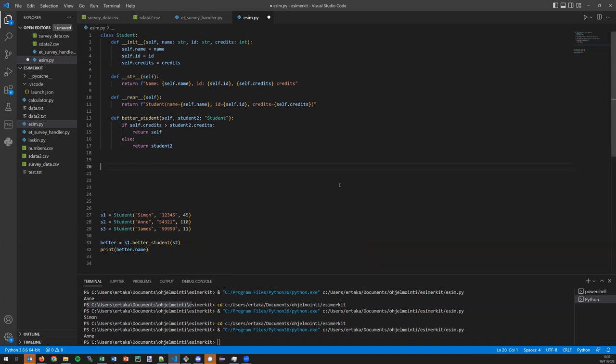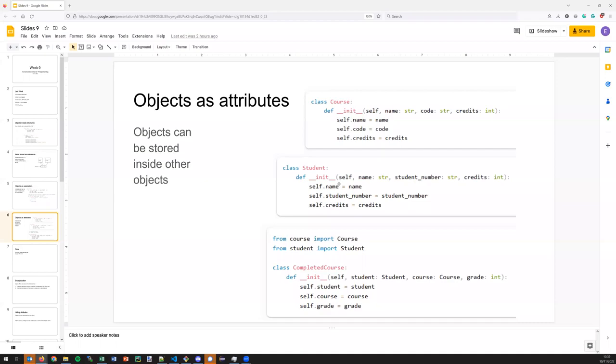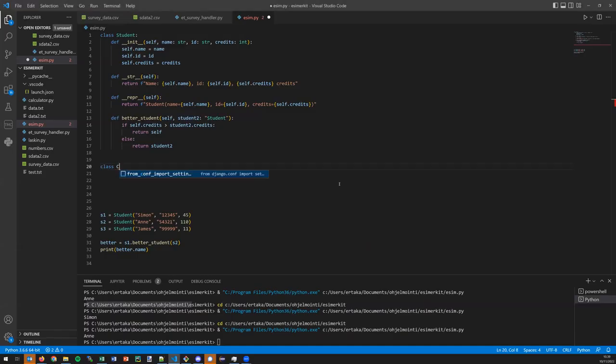Okay, then what I was talking about was the fact that we can also use objects as attributes in other classes or in other objects. Let's write something like a completed course, which is actually quite nice for this one.